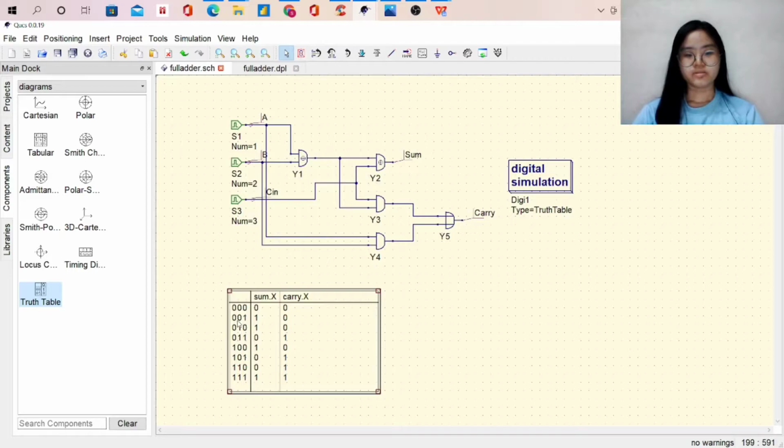When 0 plus 1, it will get 1, and 0 plus 1 plus 0 also gets 1. For 1 plus 1, it will become 10, so it will become carry, and 1 plus 1 plus 1 will become 11, so it will have 1 in carry and also 1 in sum. So this is how the full adder functions.